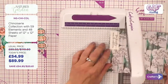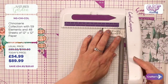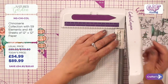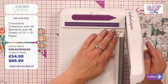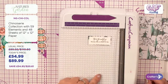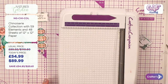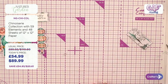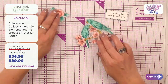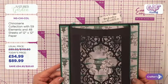So that little section is something that you probably do freehand yourself. But again, I just use my guillotine to help me guide it into place where I want to get my perfect mats and layers. There we go. Excellent. And trim that off. It's one of just those tools that you need. It is. It's a Debbie special. But you can see that that's perfect. And because I've put it onto that paper as well, it just matches really beautifully onto there, Joe. So we've got now our sentiment, we've got our birds, we've got our floral, and we've got our lantern. Excellent. Our card base.